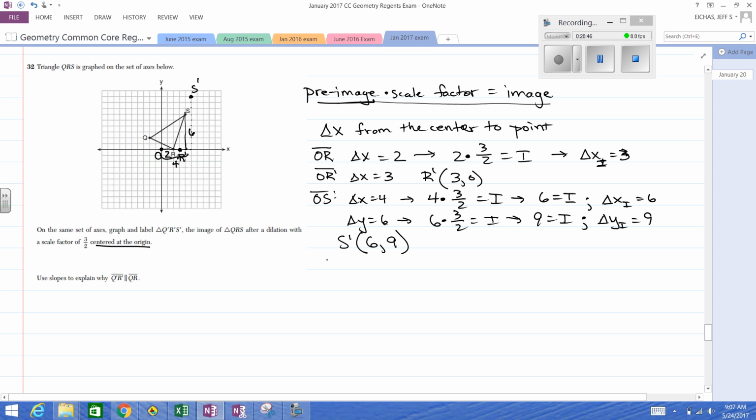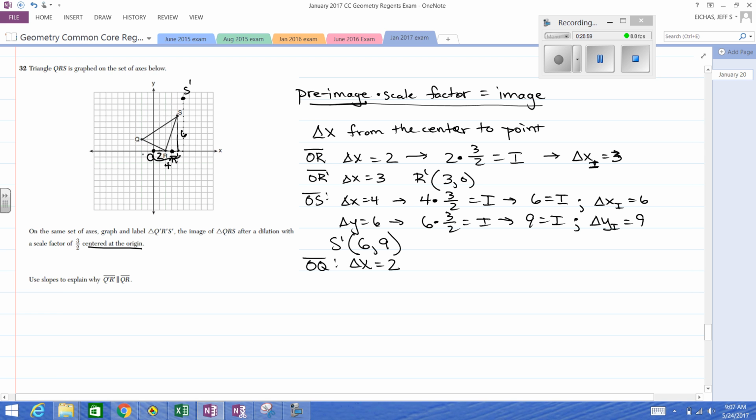Okay, and last one we're going to do is O to Q. Now I'm going to ignore that it's negative. I'm just going to go in that same direction. I know it's left 2, but let's call it the change in x is still in fact 2, right? So from here to here is 2. So again, we'll just run that quick. The image is, let's see, whoops, sorry, I went upside down here. 3 over 2, not 2/3. That's 6 over 2 is 3. So the change in x for the image is 3. The change in y, also 2.